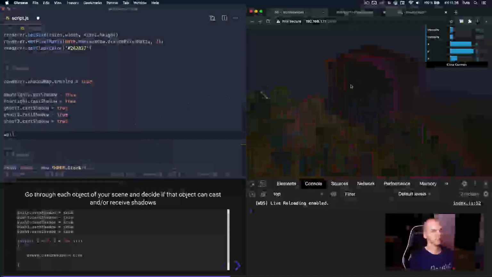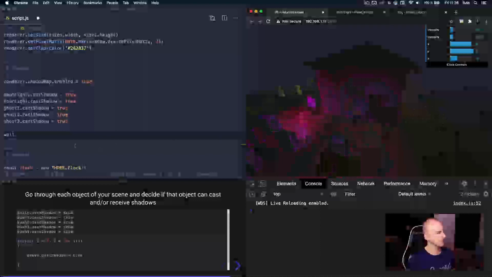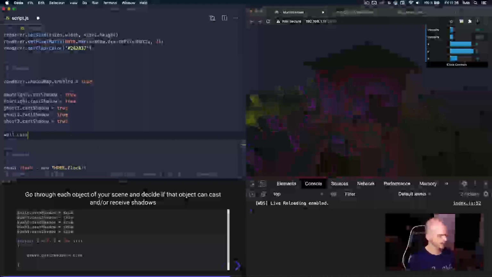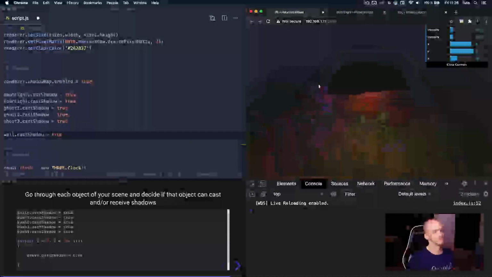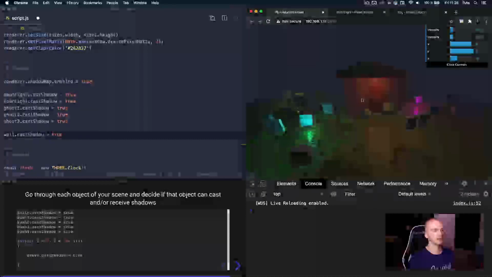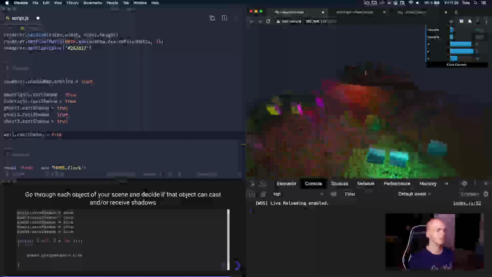Yes, because if the moonlight is over there, I want to see the shadow of my walls here on the floor. So walls cast shadow equal true. Can my roof cast shadow? Yes, but we won't see much of a difference because we already have the walls doing the shadow. So I don't think you need to activate shadows on the roof.